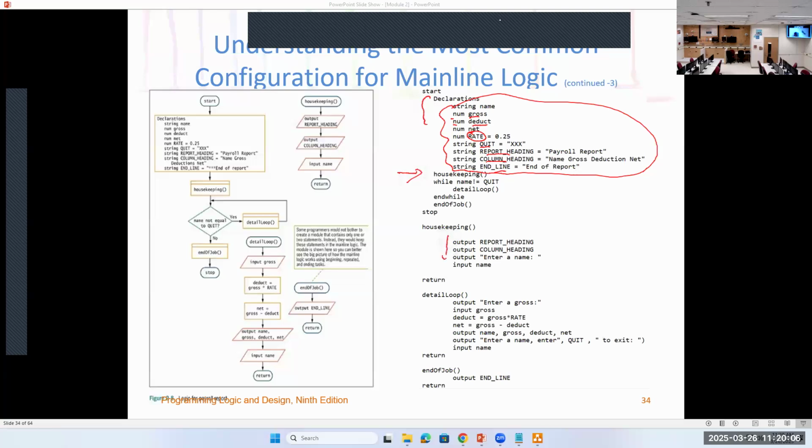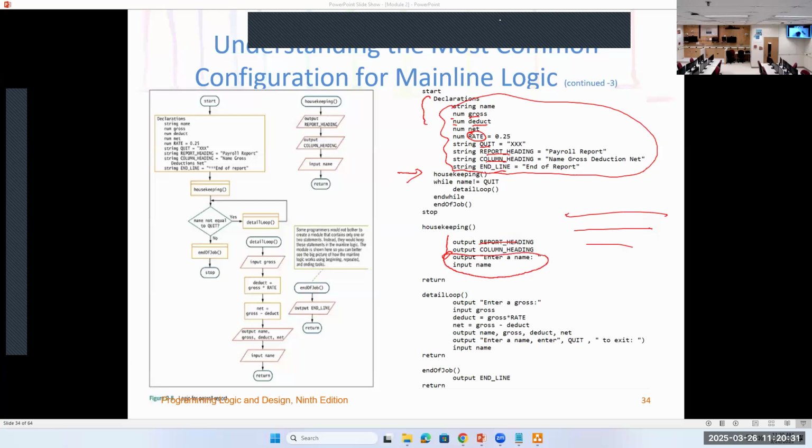Housekeeping does everything, including printing out the table. But the key thing in housekeeping is that I need to get the name. Remember, the name here is only the name of the first employee. Remember that, right? And this is why they call it housekeeping.